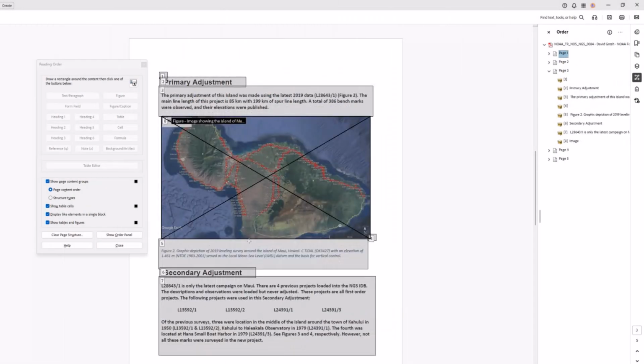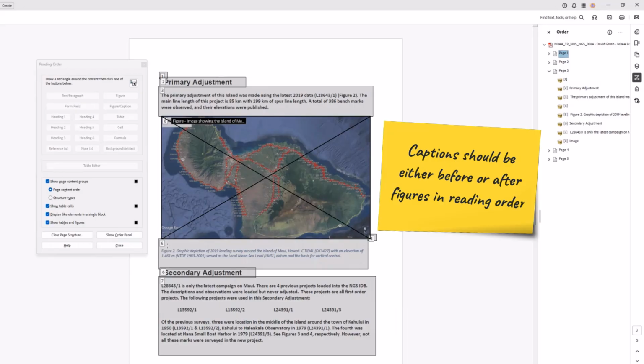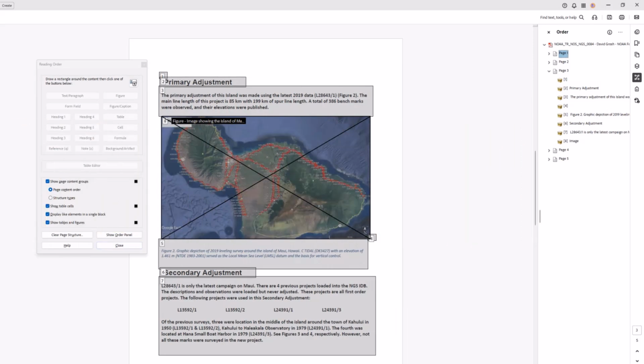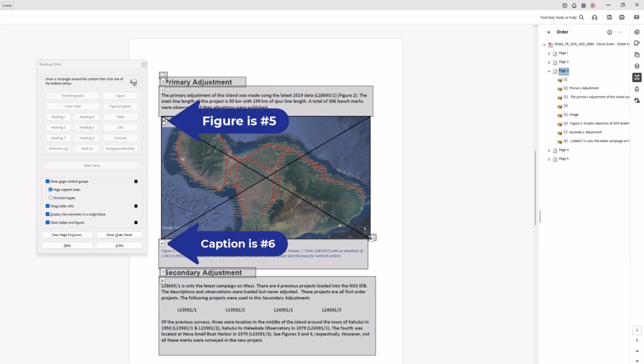Additionally, for pages that contain captions, you'll want to make sure that those are adjacent to the figures that they describe. Whether they come before or after the figure doesn't really matter, just as long as they're read in proximate order with the figure that they're describing. So in this specific instance, the caption being tag number 5 and the figure being tag 8 are not in the correct order. So we would move the figure close to the caption, either above or below it.